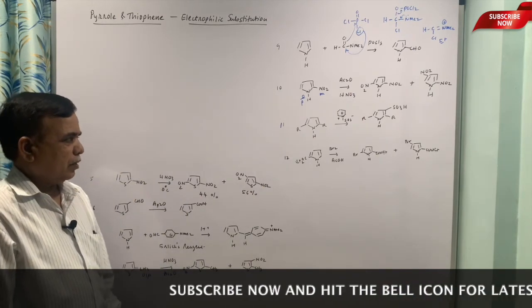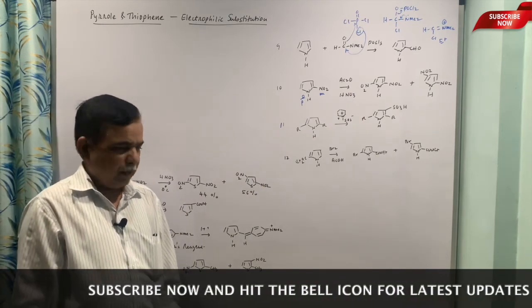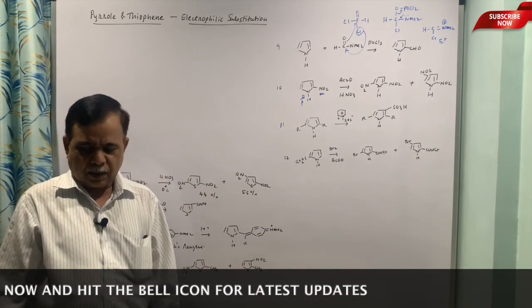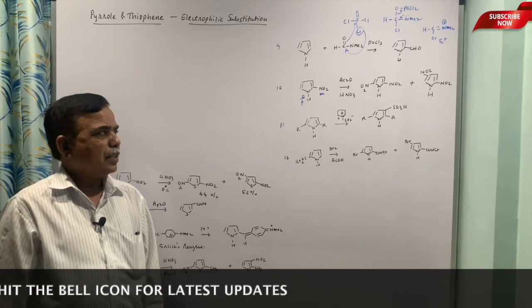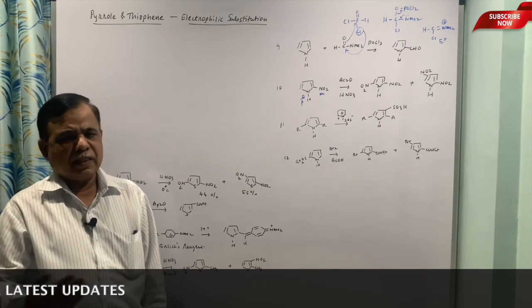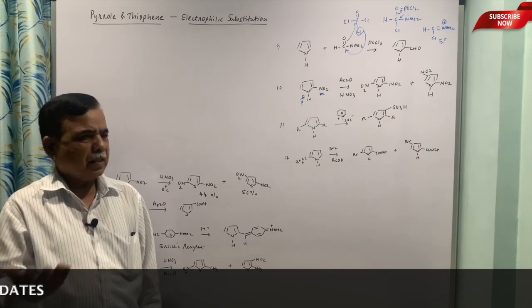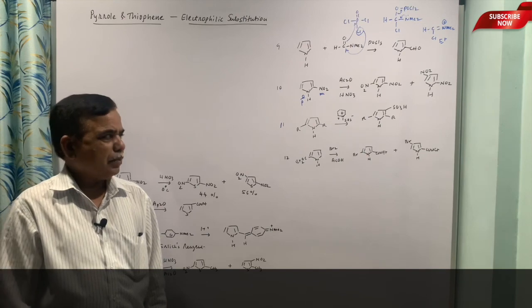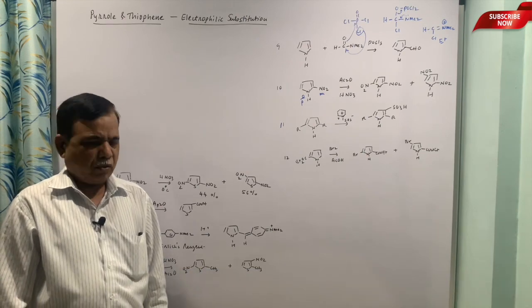Okay. That's all for today. Next time we'll talk more about the furan ring, the examples, and then if time permits, we'll see the theory problems also, where we'll be talking more about why one is acidic, the other one is basic, why one is reactive, the other one is less reactive, and so on. So all theory based problems also we'll try to solve in the next lecture.